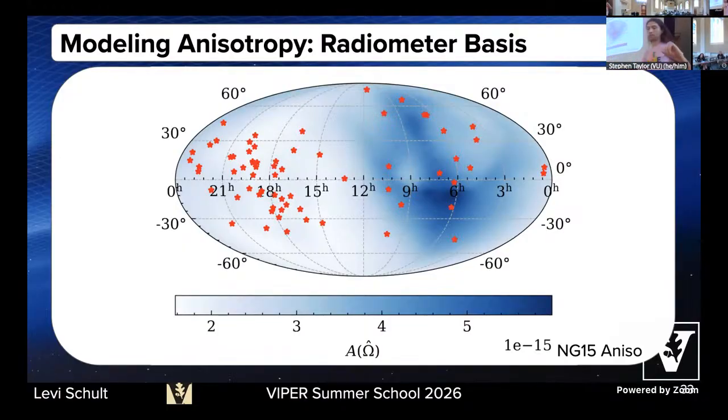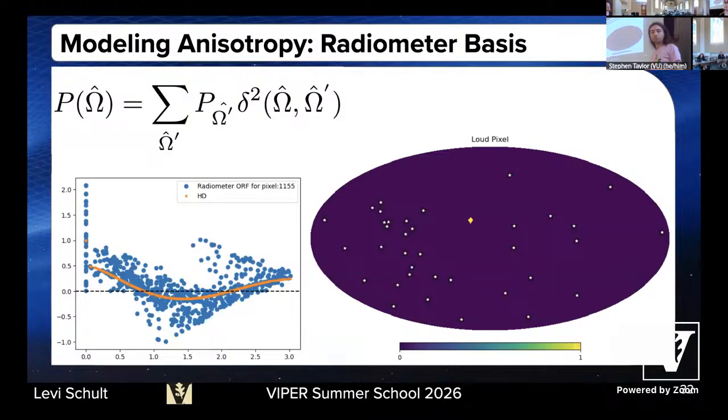So you're basically saying, in this case, when we do this MCMC and we have this map of the gravitational wave sky, we say that all the power that is responsible for making the correlations we're observing is coming from this point on the sky. And if the correlations we observe don't really look like the correlations we expect from that point on the sky, then we can say that the power coming from that point on the sky is very little, right? Because it's not really creating the correlations we're observing. Does that make sense?